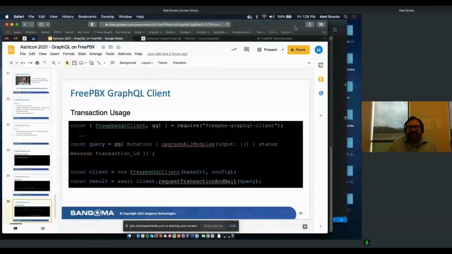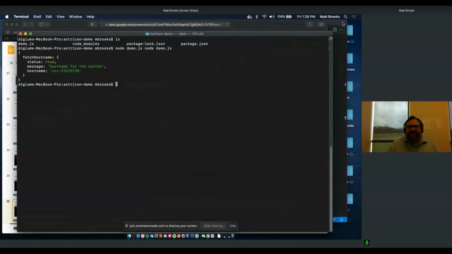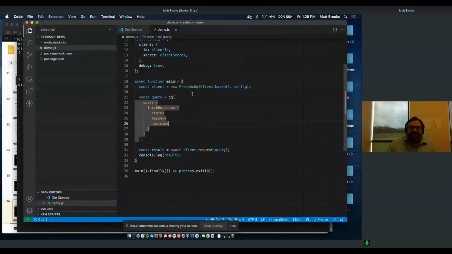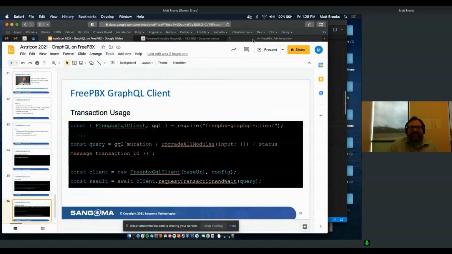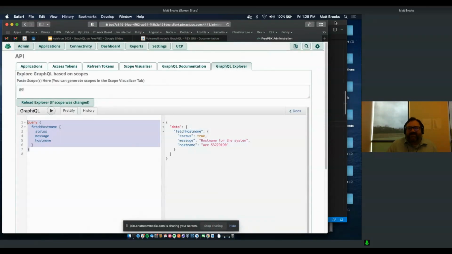The other thing to note is if you were to just do request, and actually I'll just give you an example, it will actually just do the request. So let me just do that. So this is a mutation since we're going to update the system modules.